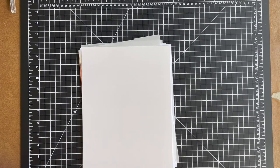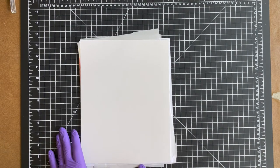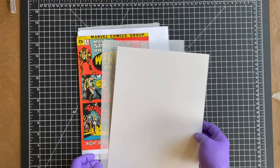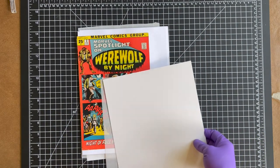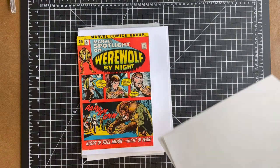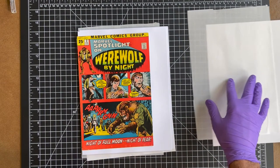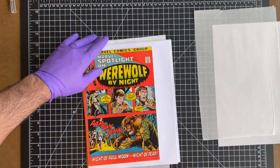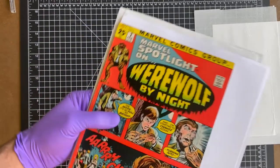Okay guys, this is after two rounds of pressing front and back on the Marvel Spotlight number 2, and we're going to take a look at our final product over here. And I think I'm going to stop at this point in terms of working on this book, just because I don't want to push it with the spine. So if you remember, some of the defects was the major corner crunch over here. We'll take a look at that, a little zoomed in.